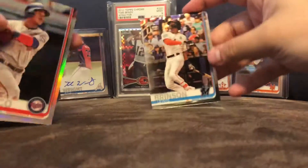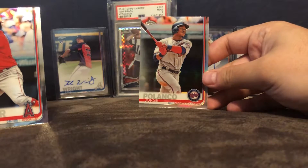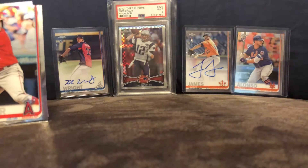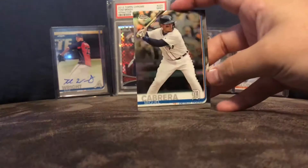I wish they had Jordan Alvarez in this. Here's a Louis Brinson and a Jorge Polanco Refractor. Shout out to DVs. David Fletcher and a George Springer diving into a vase. I went to go see Zach Greinke's debut yesterday — that was a very nice game. He pitched okay but they still got the win; they scored 11 runs.